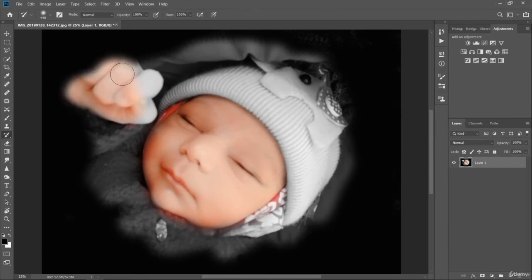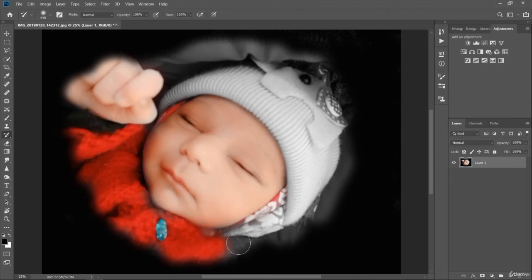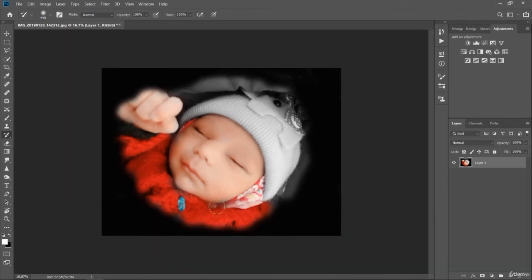Now we are just painting over the hands and the face of this kid to reveal the skin color, and next we can add some more color to the clothes. A combination of red, white and black works very well on a lot of social media platforms. This way you can create a greeting card or a different custom image. So this is how you use the history brush. You can use a combination of blending modes and different skills that you have applied in Photoshop, and try to combine different skills together to create an awesome photo.